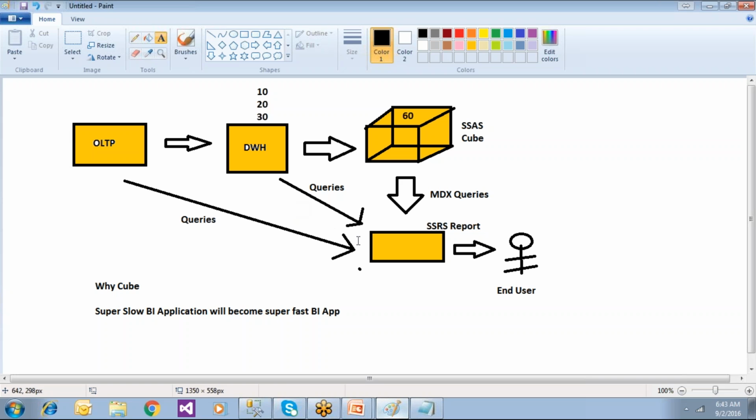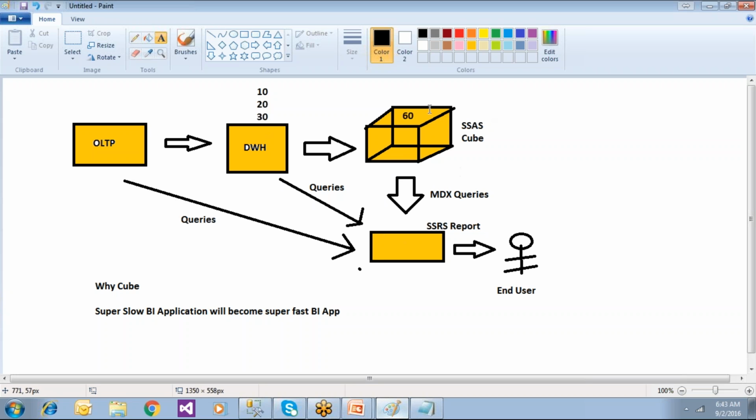But when you have small data, then definitely you need not have SSAS at all. When only one or two guys are there, you need not worry about food because you should be able to cook it within 20 minutes or 1 minute. But when you have a large amount of data, then you have to worry. Normal queries work on the fly, and this is fine. In the data warehouse also, sometimes you have little data in some tables, and you should be able to write queries like this. But when you have a large amount of data, you have to do it differently.